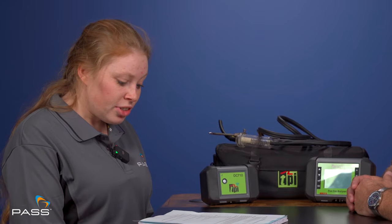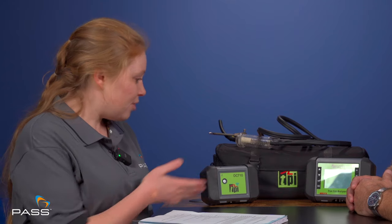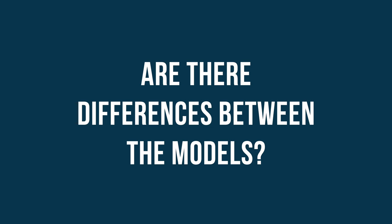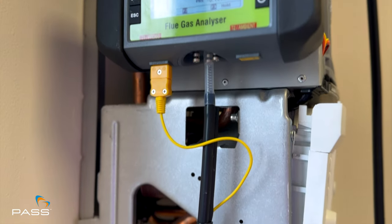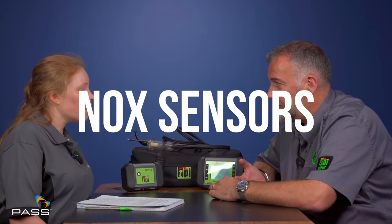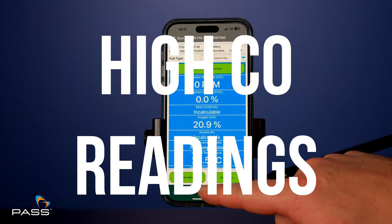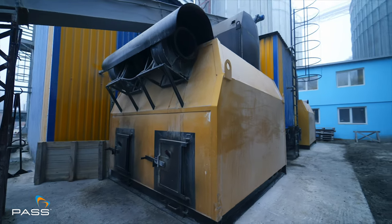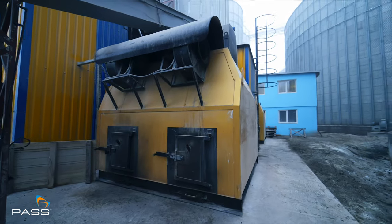You touched on one of the differences — one has a screen, one doesn't. Are there any other differences between the two models? Realistically, it's just that the DC 711 has extra space inside it, so it has the ability to add NOx sensors for the commercial marketplace where you have to measure NOx readings, and it has the ability for high CO readings. That's critical for the commercial marketplace or commercial wood pellet installations, where they can be tricky to set up — so it's safe headroom in the sensors.